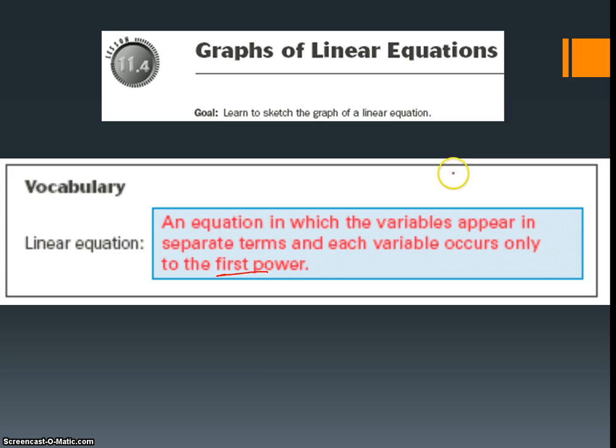So if you have any type of equation that is x squared plus 5 equals y, that's not a linear equation. A linear equation would be y equals x plus 5. So remember, if you have any exponents like this, it's not a linear equation. A linear equation also makes a line. When you graph it, it should be a line that you graph. If you're not graphing lines now, then you're doing something wrong.